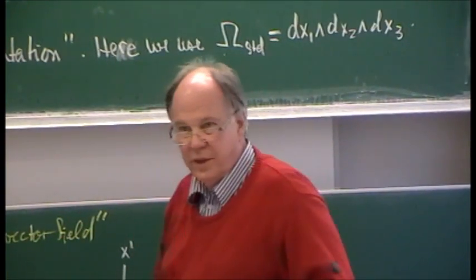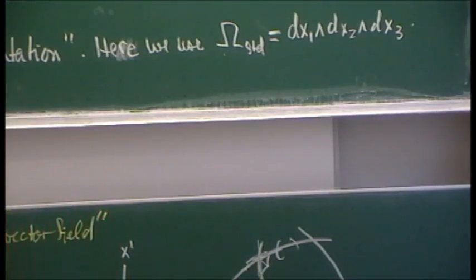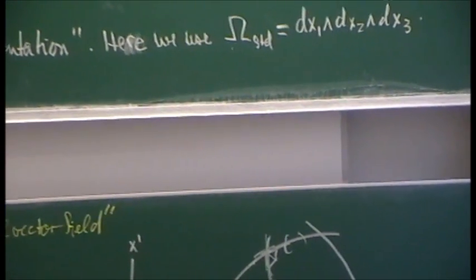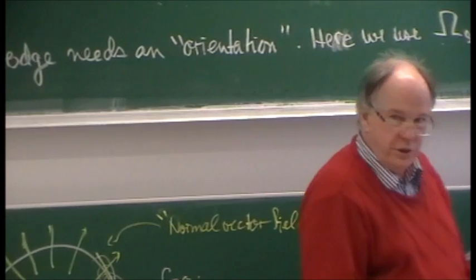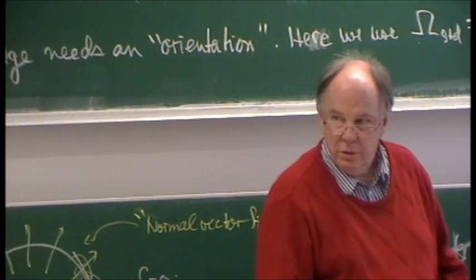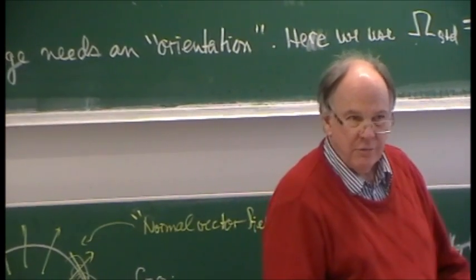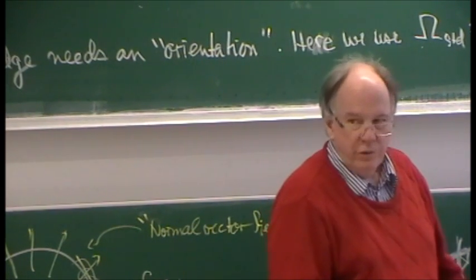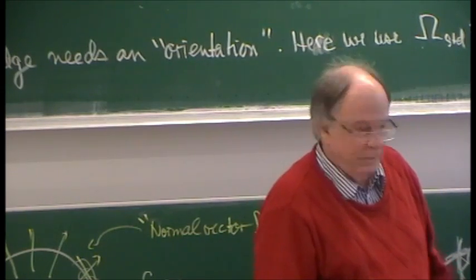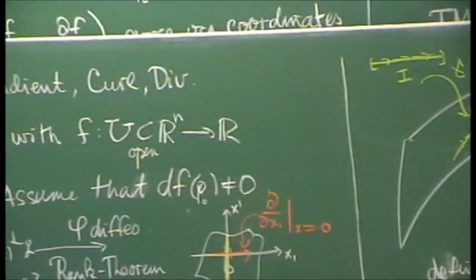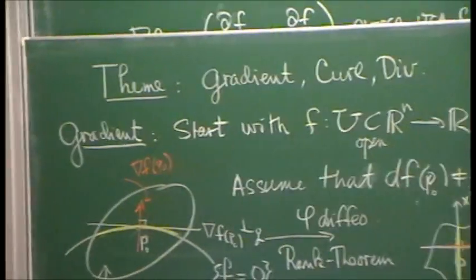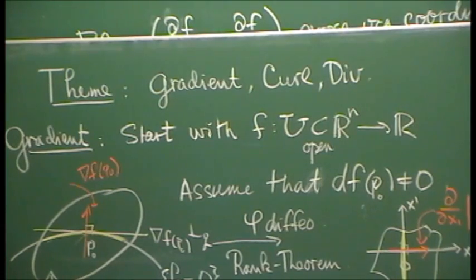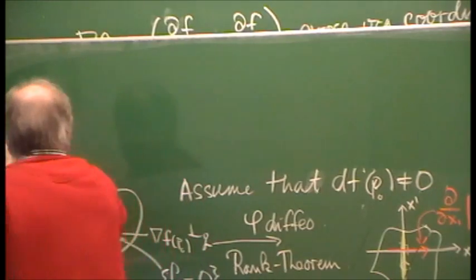Okay, now why is that an orientation? Let me erase some. I'll tell you the definition of an orientation, and I'll tell you why this is the definition. You can't do much in this subject in terms of analysis unless you have an orientation. For example, you can't integrate. You have to do some tricks in order to integrate if something's not oriented. One example that, at least intuitively, you know is not orientable is the Möbius band.